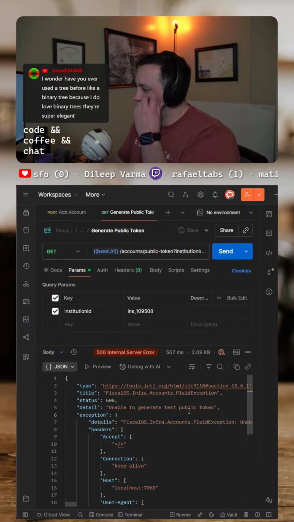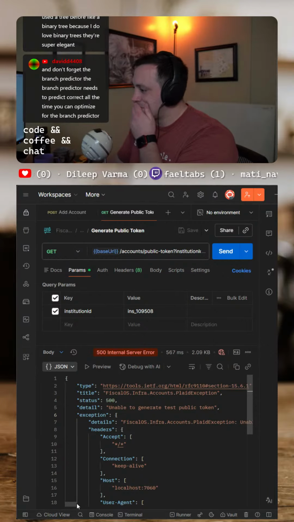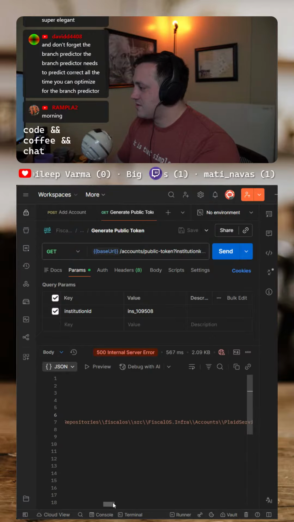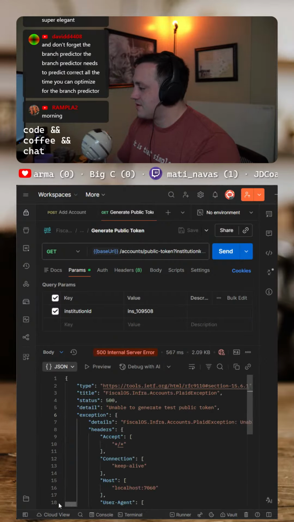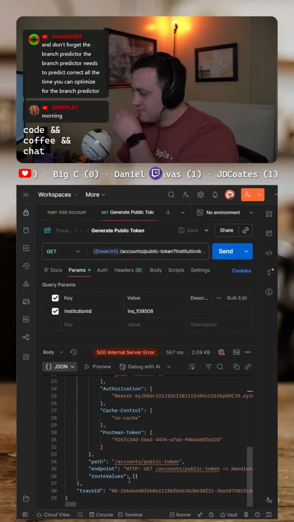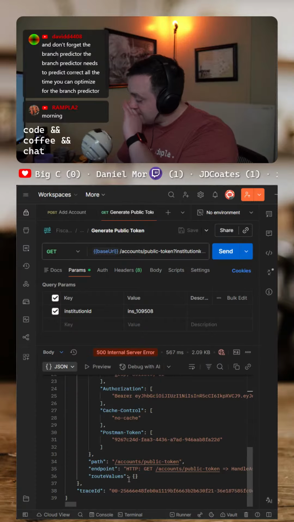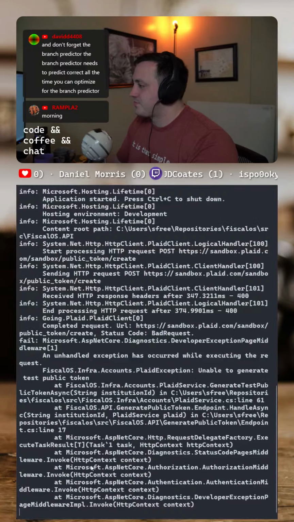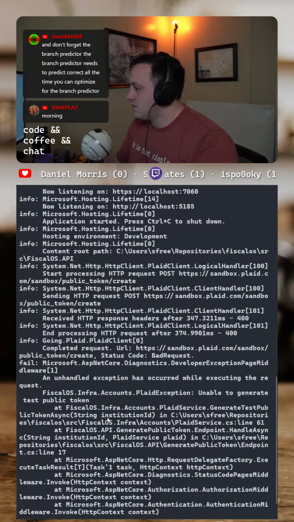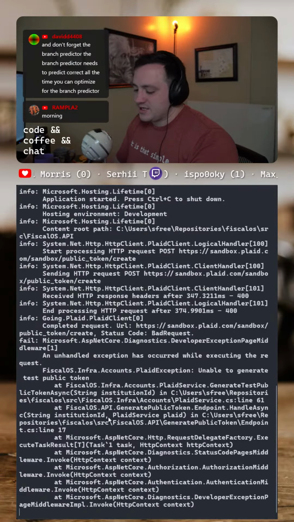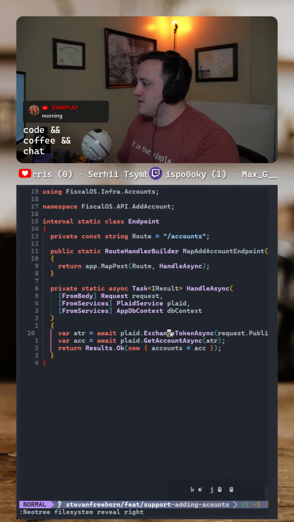Let's see. Unable to generate test public token. Unable to generate test public token. What happened? What happened? I guess this is why it would be good to have some logging in my application.